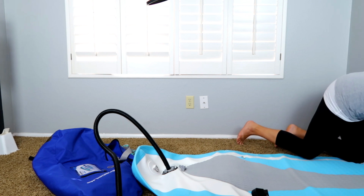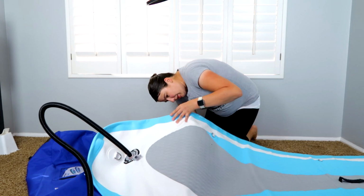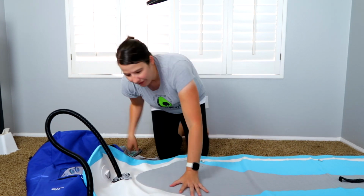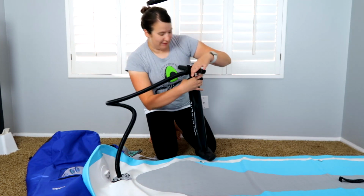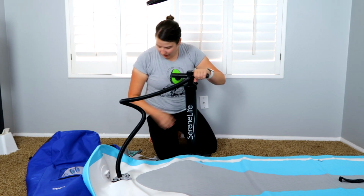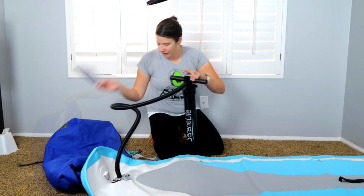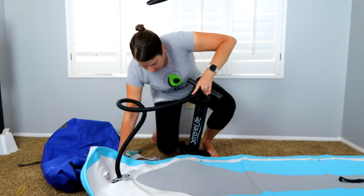The first thing is you have to roll it all the way out. We're going to do that. It's got the fins too. Okay, let's blow it up. Let's see if this works. I think I'm supposed to go to 2 bar, I believe is what the instructions say. Well, I think it goes to the manual. I don't know. Let's try and inflate.